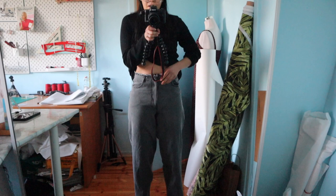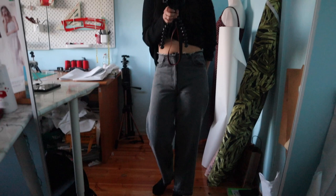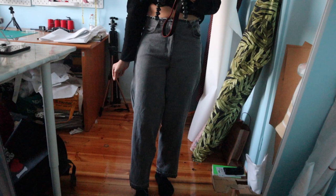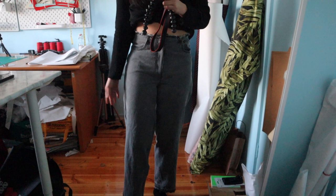So, this is what the pants look like on at the moment. Pretty standard straight leg looking jean. The only thing I noticed was there's like a part here which sort of sticks out, this part, and I know it's because I made the pattern piece not straight. It weirdly went outwards and then inwards again. Why? So it's not sitting right.